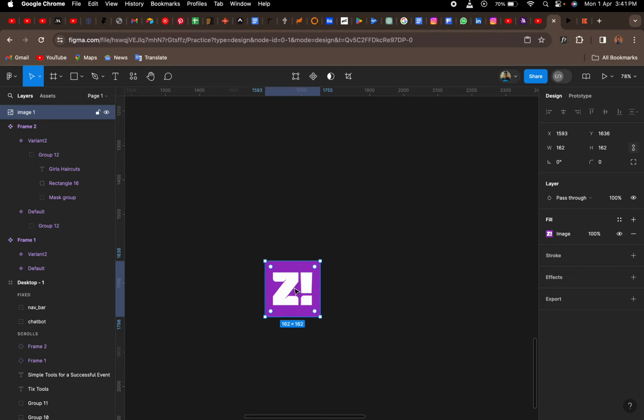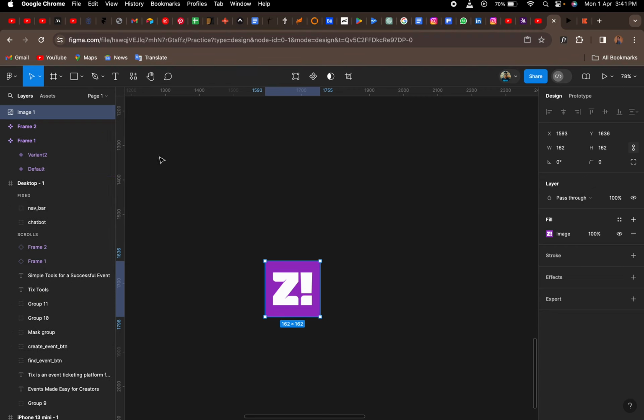All right, so let's press Ctrl D. What I'm about to do, you can do it now, or you do it once you've created the frame and you've created another variant. But let me just do it currently. All you need to do is look and observe.